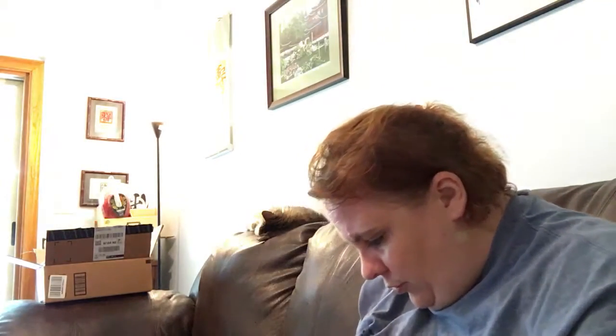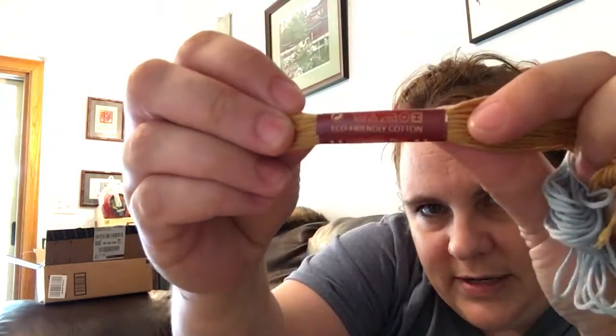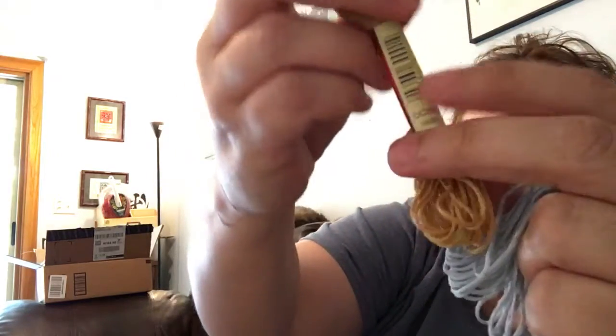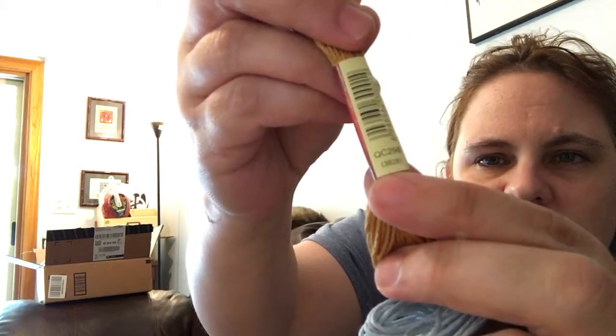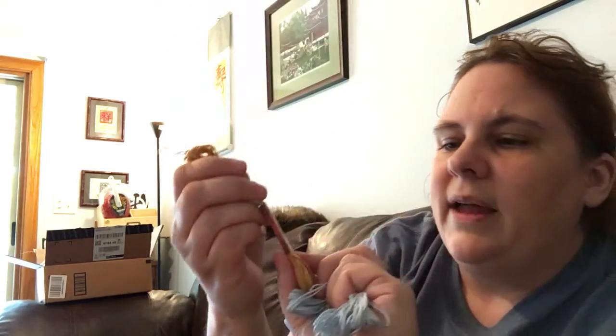There are a few that have this other kind of tag. That's a red tag. It says 100% eco-friendly cotton. It's got a number that's like a QC something, and then in parentheses it has another number. That other number in parentheses matches the DMC numbers. At least the ones I looked at, they match up.